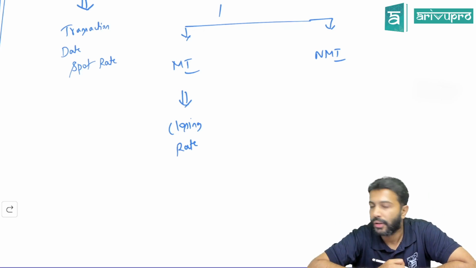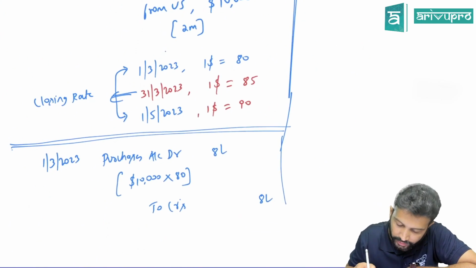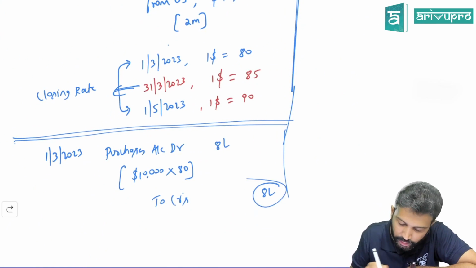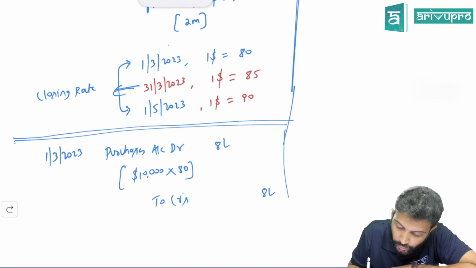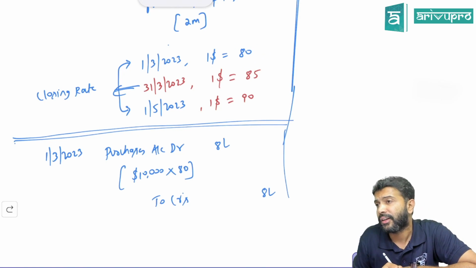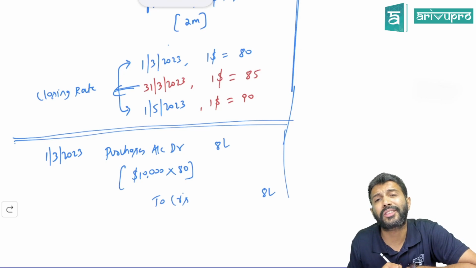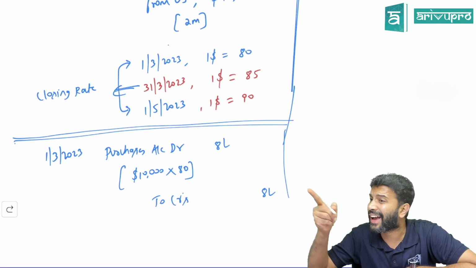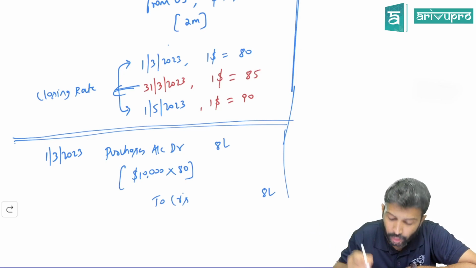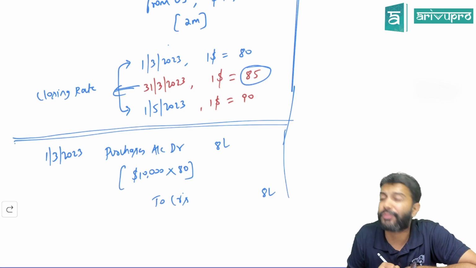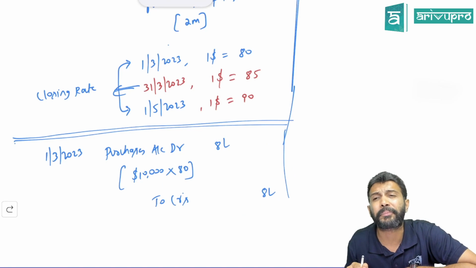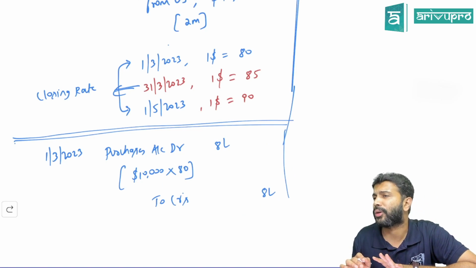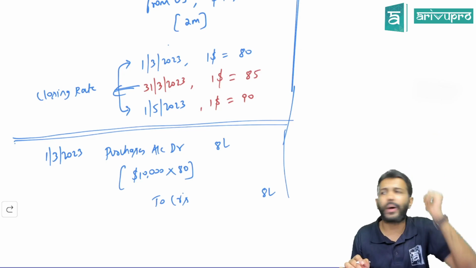People good? Okay. Now check, sir. Creditor I converted, what rate did I use for conversion? $1 was equal to 80. Yes, but as per AS 11, creditor should be shown in the balance sheet at a closing rate. What is closing rate, sir? 85. Did I convert using 85 or using 80? 80. That means what I have to do now? I have to increase the value of creditor.